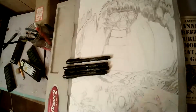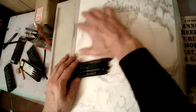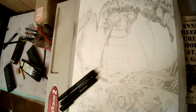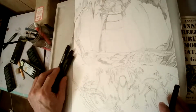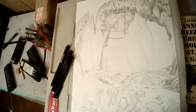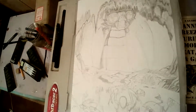So I'm going to start just by doing the outline of everything, especially the cave area. I'll definitely get the ceiling of the cavern, these stalactites, done tonight. And then I'll probably start penciling these guys in a little better down here. But what I'll do is pretty much start outlining everything right now. So we'll start with the second to smallest pen here. And let me see if I can make it brighter over here even.